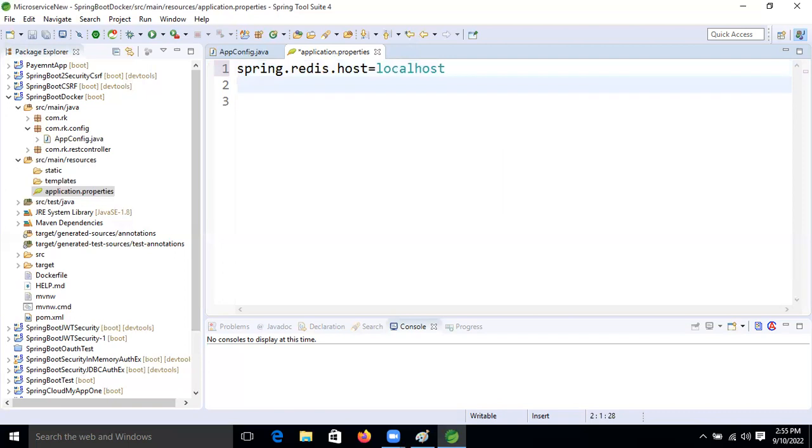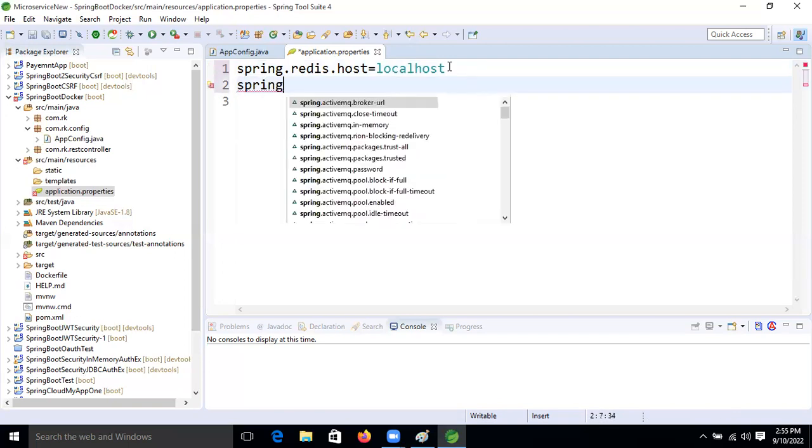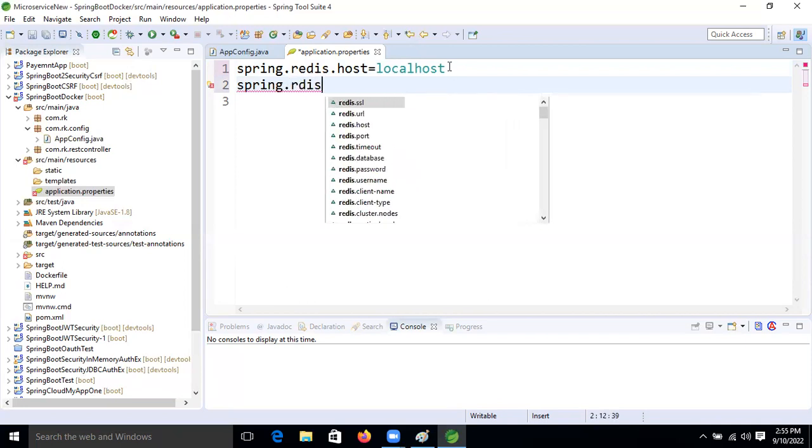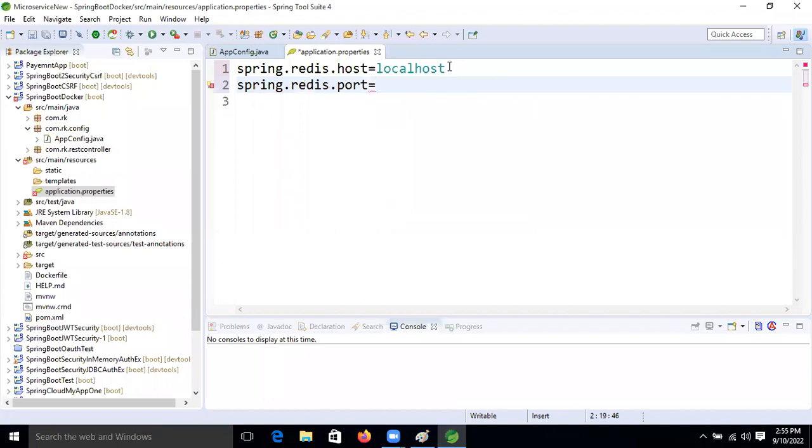Another thing we need is the port number, spring.redis.port. By default the port number is 6379.